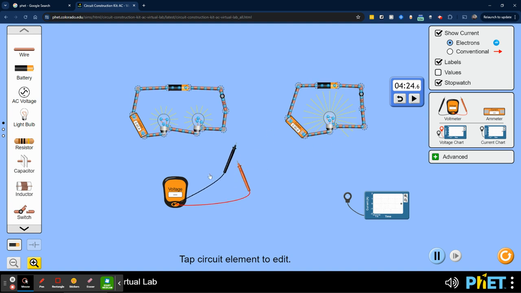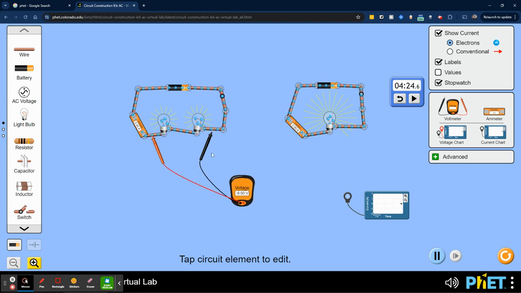We're going to do the red before, black afterwards again for both light bulbs, and again it's minus 9 volts. If we just did red before and black after the first light bulb, it's negative 4.5 volts. So it's lost half of the voltage, or as I said, half of the energy across the first one. And if we take the red one before the second one and black after the second one, there's another 4.5 volts there. And again, in total, 9 volts across both of them.